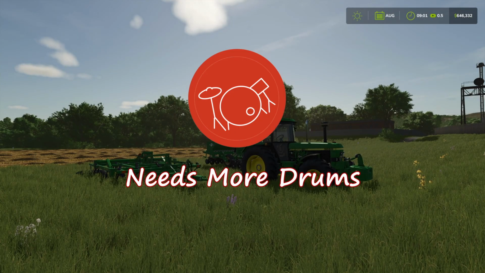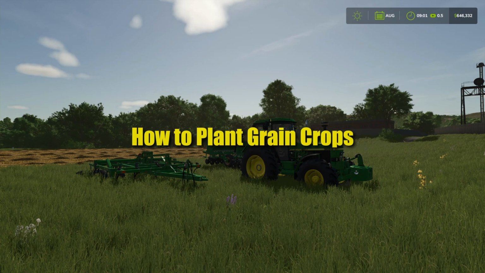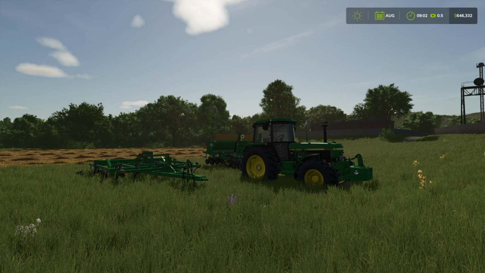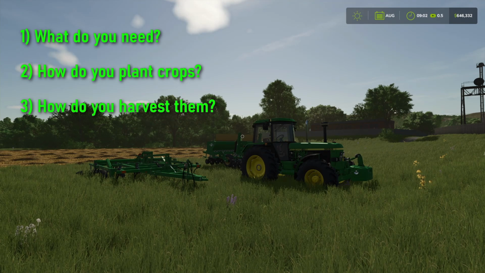This is Newsborn Drums, and today we're going to go over a quick tutorial about how to plant grain crops in Farming Simulator 25. This is the greatest way to get right into the game. Very simple to do, and you'll have a lot of fun doing this and can make some money right away. Really just enjoy the fun aspect of the game. So we're going to go over what equipment you need, the steps that you need to take to get them planted, and then finally how to harvest those crops.